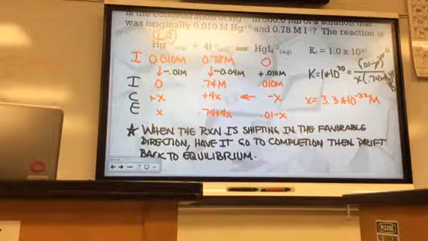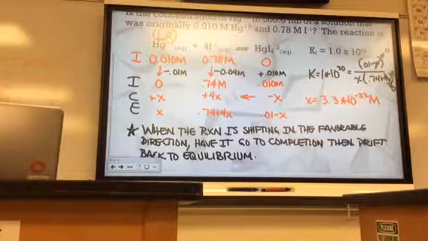Now over here, you can make an argument that, oh, hold on a second. If we neglect the x here, because x can't be any bigger than 0.01, right? That's as big as that number is. I don't even think it would give you that number. Even if you graph this thing, by neglecting that minus 4x, you wouldn't even be close. So it may be impossible to do without just doing that technique of going all the way over and then having it come back to equilibrium. So that's why we have to do that technique.